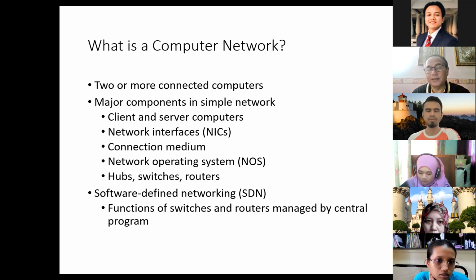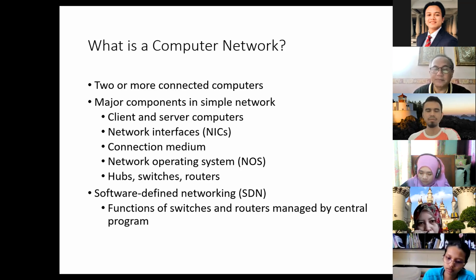So we have client and server computers. We have a network interface, a network interface card. We have a connection medium. It can be wireless, wired, or satellite. We have a network operating system that runs the network. We have hubs, switches, and routers, which are the physical devices that connect all these components.